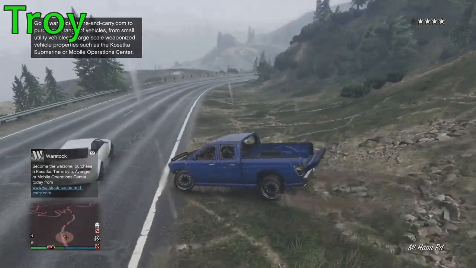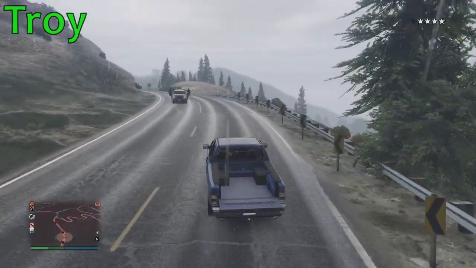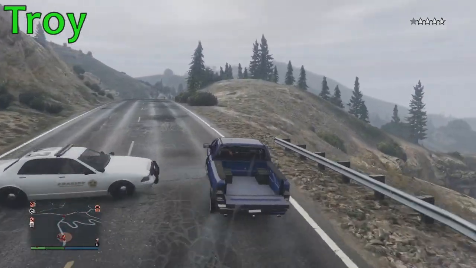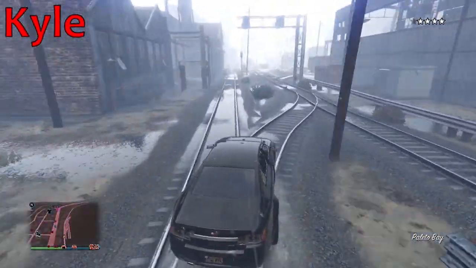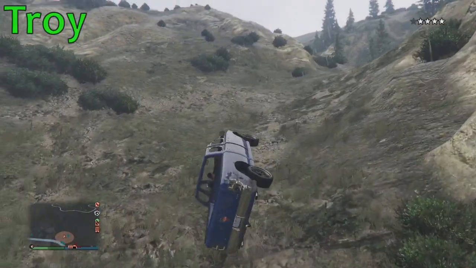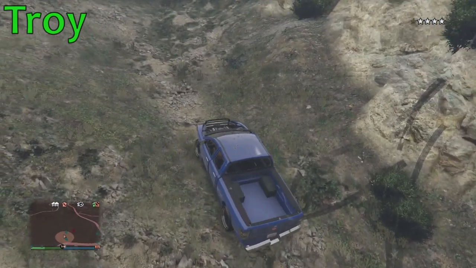The tailgate has opened. I now have a spoiler as well. This really is the sport model now. Right, we're going to take it off-road once again. Onto this track. Oh. Yeah. Oh, oh. Oh, no! I have rolled over. Go, car, go!